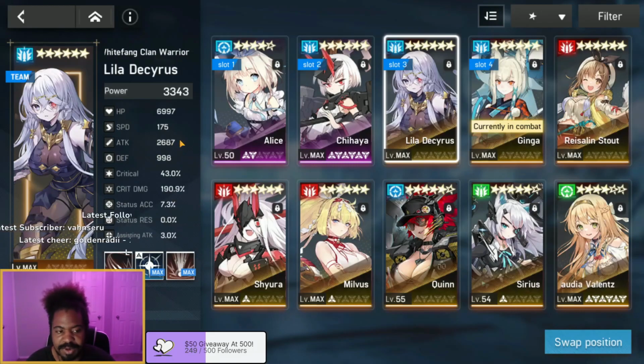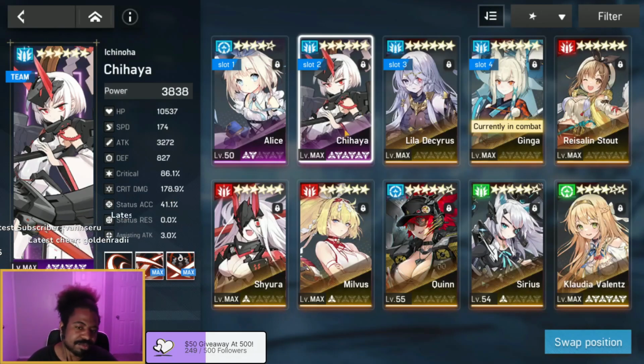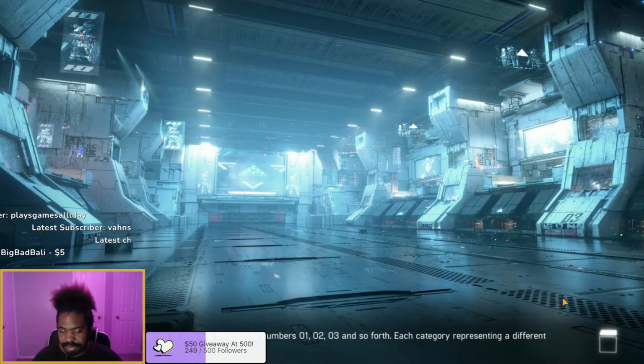190 crit damage. Only 2600 attack. She's at 175 speed, that way she can give crit up. Everybody, Jahaya's now able to sit at 86% crit because we don't need to put the crit gear on Lila. So we're able to have a Jahaya run with the 86% crit. She's at 41% status accuracy. The status accuracy and everything's low. I really need to get the speed, and I don't have the best speed here. So just excuse me for this test. Really, it's honestly just showing the damage for Ginga. So anyways, let's go ahead and get this going.